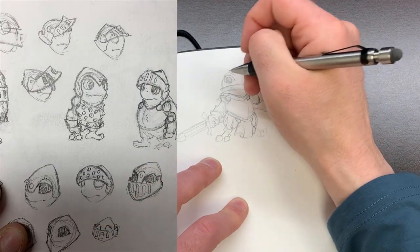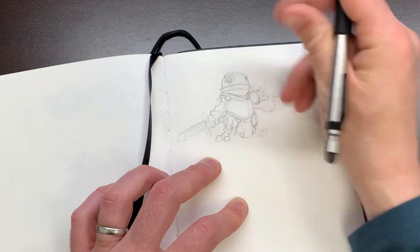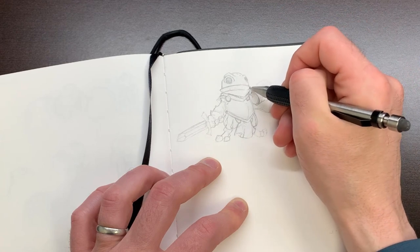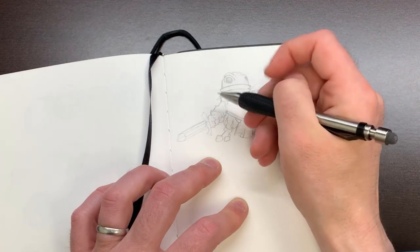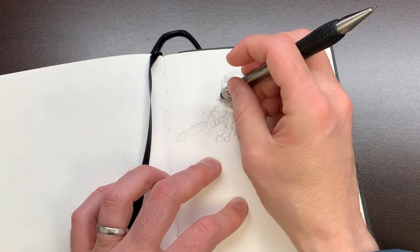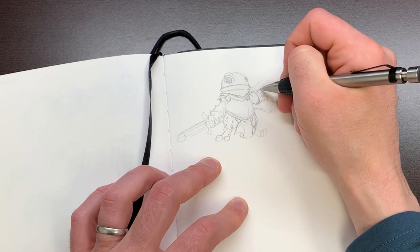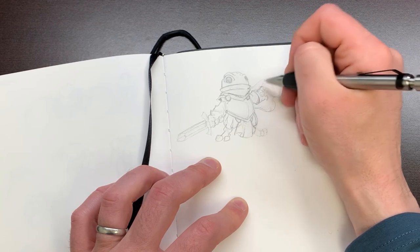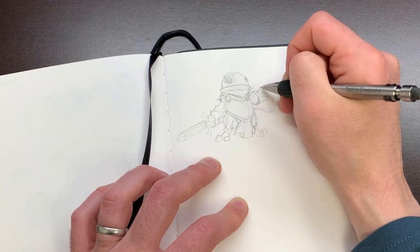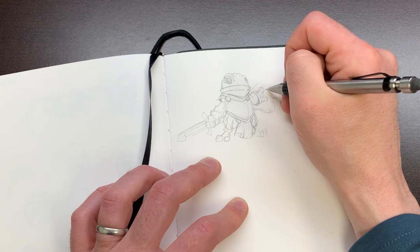Some people can create and design while they sculpt, and that's totally fine, but for me, I find it much easier and more satisfying to work it out on paper ahead of time. I know that can be intimidating for some people, especially if they don't feel confident in drawing, but the truth is you don't have to be great at drawing to get a huge benefit out of developing your sketches and concepting ahead of time. Just identifying the details and things you want on your figure ahead of time can save you a lot of time when you move on to actually sculpting — you just have to execute.